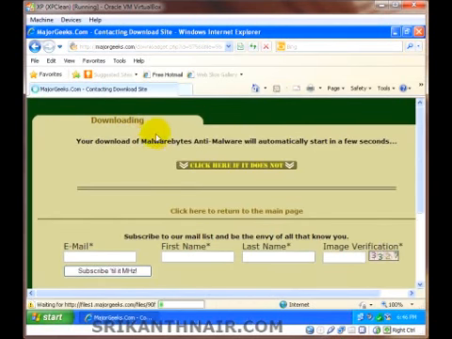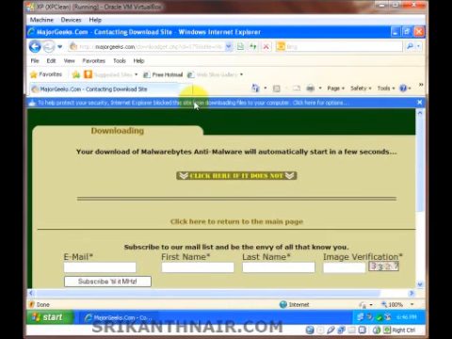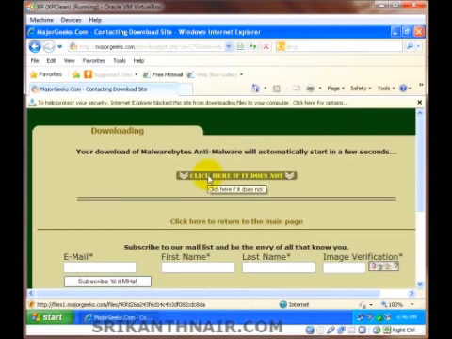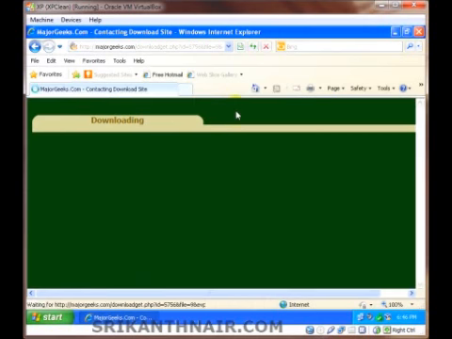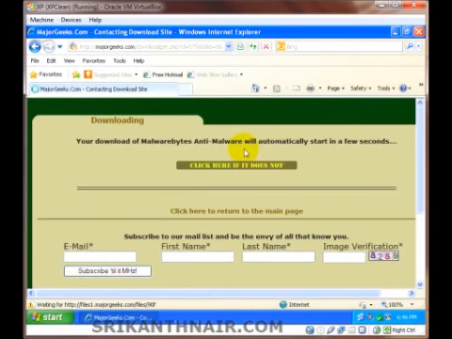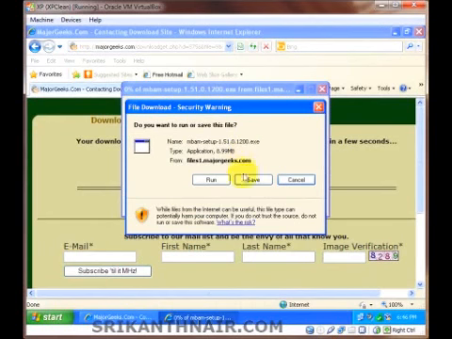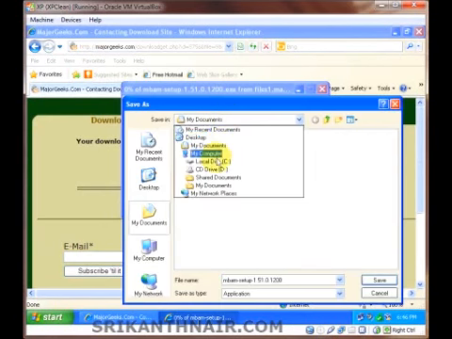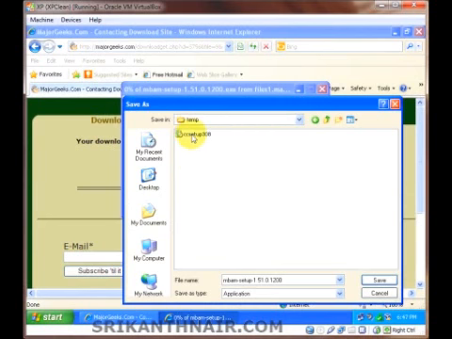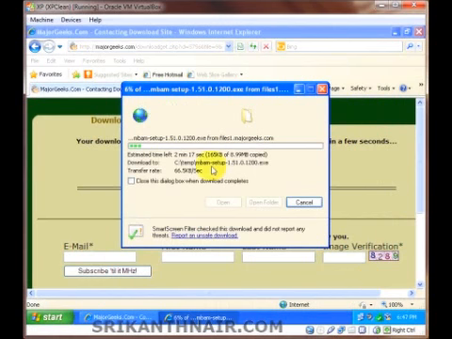And again, I might either get a prompt like that, or I could easily click right there as well. So I'm going to just click here, download file. Now remember, this may not necessarily be the same, but you might get something very similar to this. Again, I'm going to save this into my temp folder, which is where I downloaded the CCleaner setup file. Click save. Just give it a bit of time. Again, depending on your internet connection, this might take a bit of time before it comes down onto your computer.